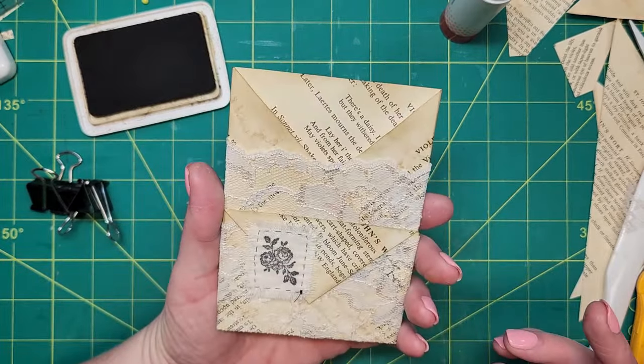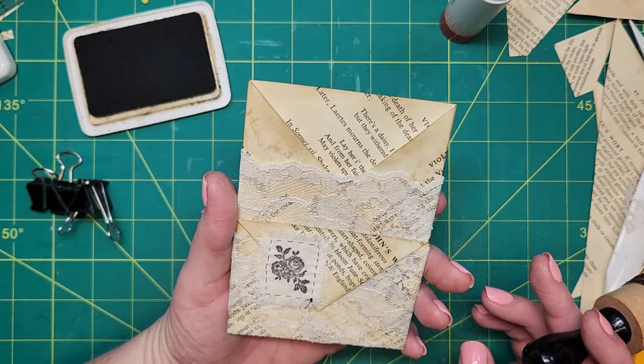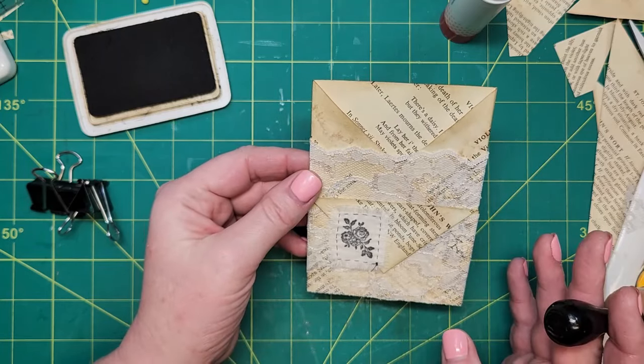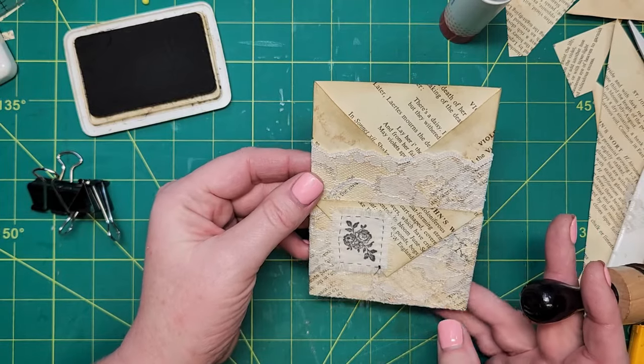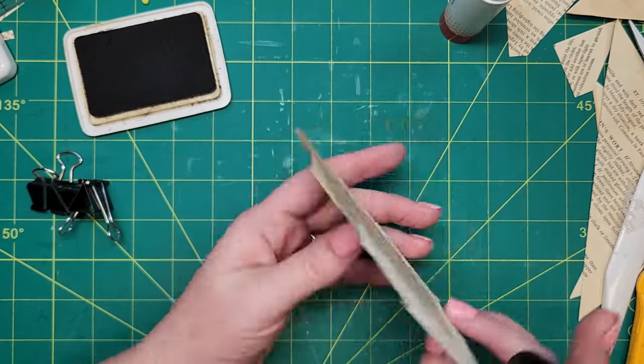I hope this made sense. I think once you fold it, you'll have it figured out. Or maybe not. But give it a shot. Let me know how you make out.